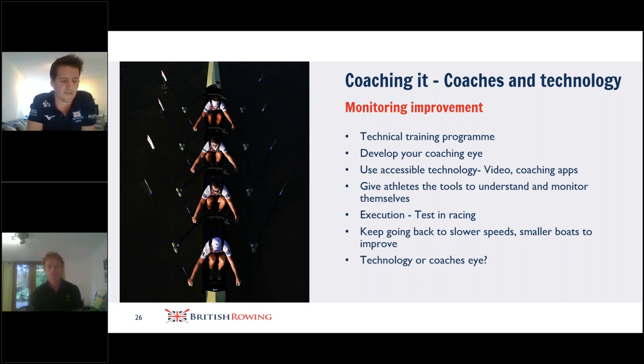Most good phones now have a camera. Most of them you can access visual coaching apps, and there are free versions of those. So some of you can film crews doing drills, paddling, pieces, and racing. You can do it from varied viewpoints, side on, from the front, the launch, the bike, overhead from a bridge, and all of them provide a viewpoint that is integral to monitoring the progress around the front turn. I would make sure you show athletes the video and get their opinion. And this just ties into making sure they're feeding into things and they get a really good understanding of what's going on. And you'll find that delivers in the boat.